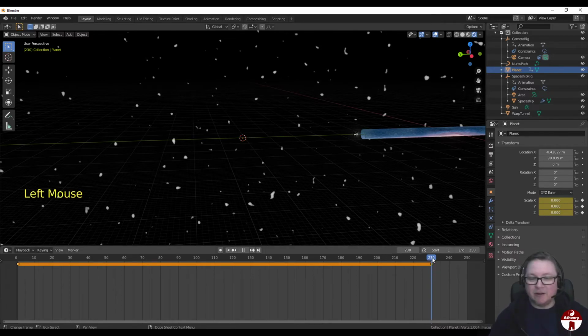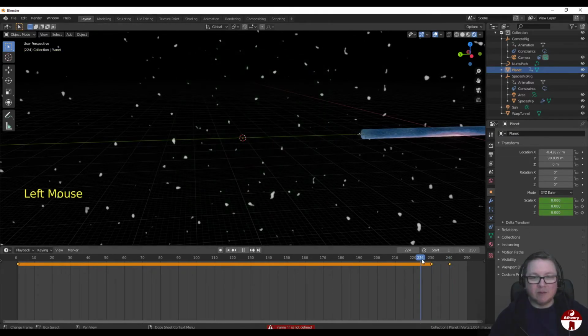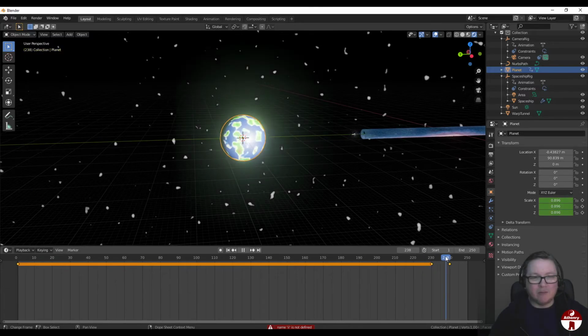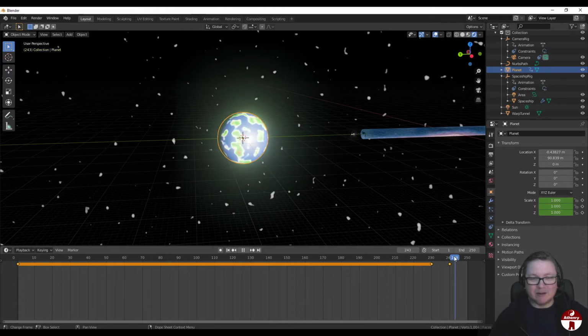So it's still at 0 there, and then by maybe 10 frames later, we're going to go 1, 1, 1, and hit I there to keyframe that. So the planet's going to suddenly appear, that should look quite cool. It should really look like we've just dropped out of the tunnel and it's just appeared in front of us.